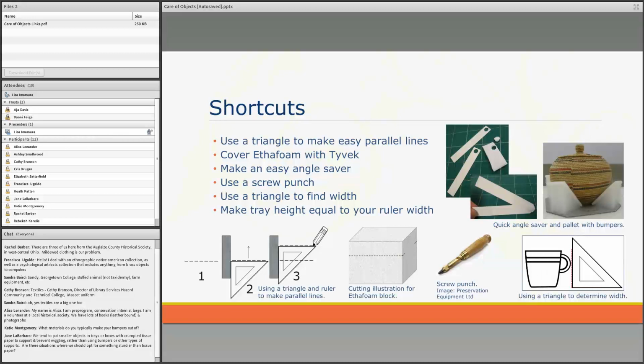So to not be limited to just those smooth sides, you can cover rough edges that will come in contact with objects with Tyvek. The diagram here is not my finest, but it's meant to show you that you can make cuts in the side of the ethafoam and then stuff the edges of the Tyvek into those cuts. It anchors the Tyvek without any adhesive and also allows you to get a pretty nice fit.